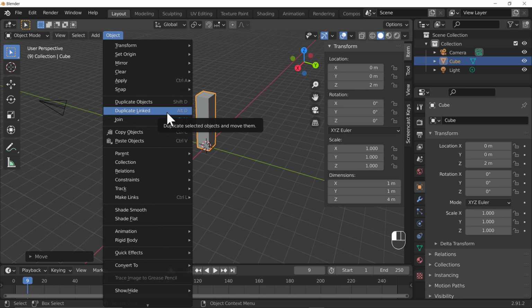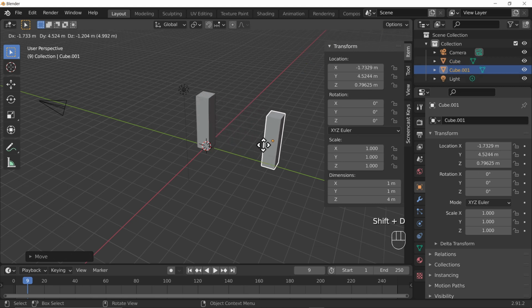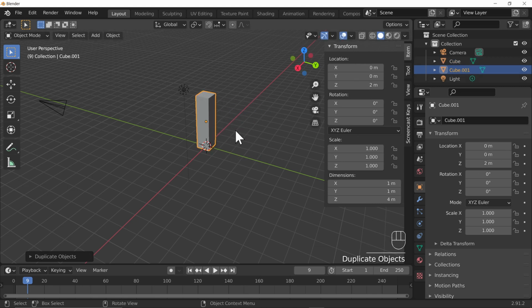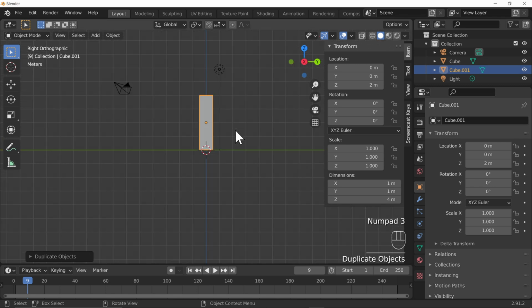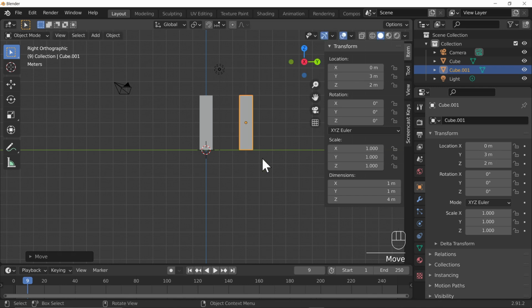So let's do a couple of these so we can play around and see the impact. So I'm going to go Shift and D, and I can move that along. In fact, I'm going to do that movement by looking from the side, pressing G. Oh, snapping's not turned on. Let's turn it on manually by pressing Control whilst we're moving and pop it there. So we've done that bit straight away.